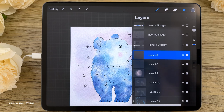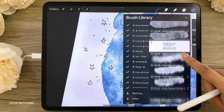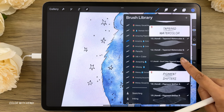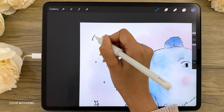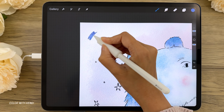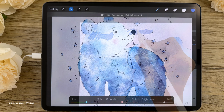So what I'm going to do is go to the layers panel and add color beneath the layer with the stars. And you can use any brush that you like. I am going to go in with, let's see, Tapered Watercolor B. I really like that brush. So let me show you what that brush looks like off to the side. So that's what it looks like. So let me go in a little bit larger. So it has subtle color variation in it, not too much. I kind of like that.